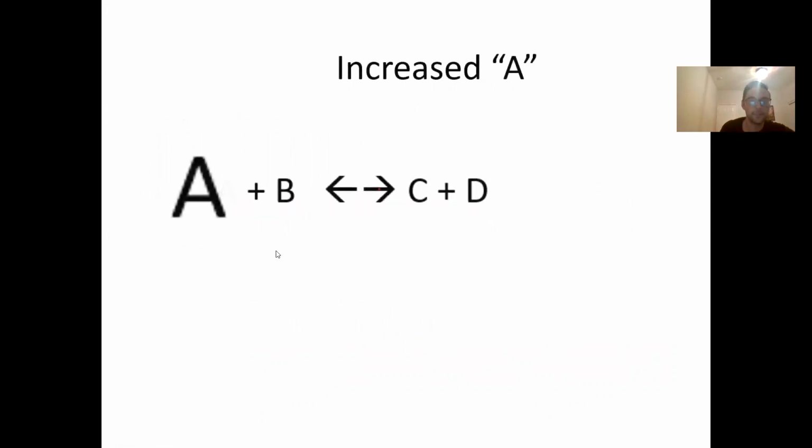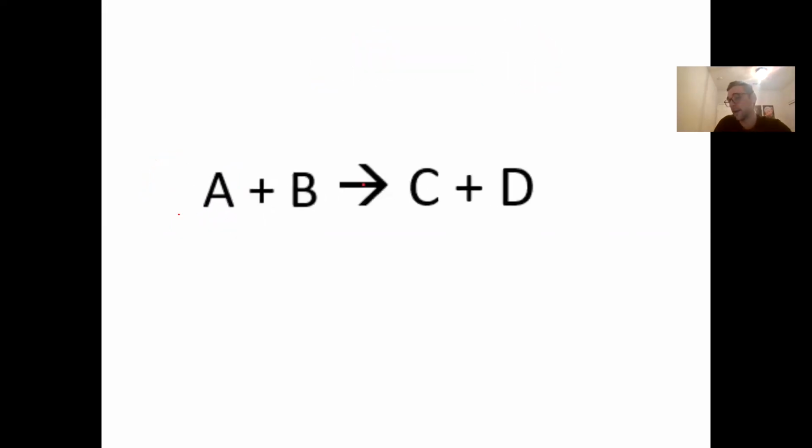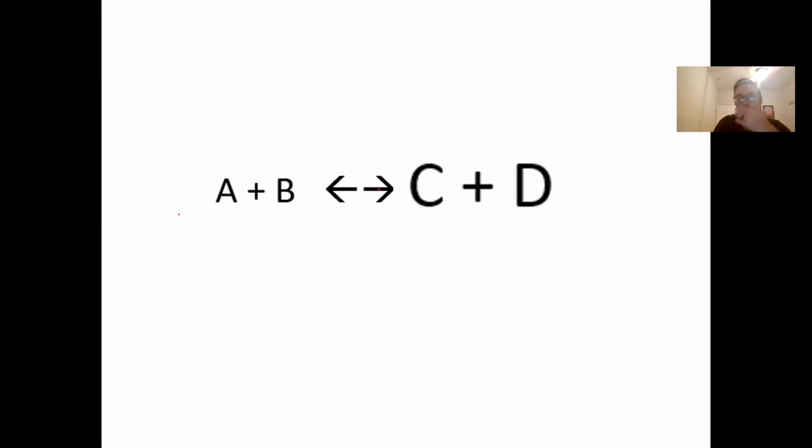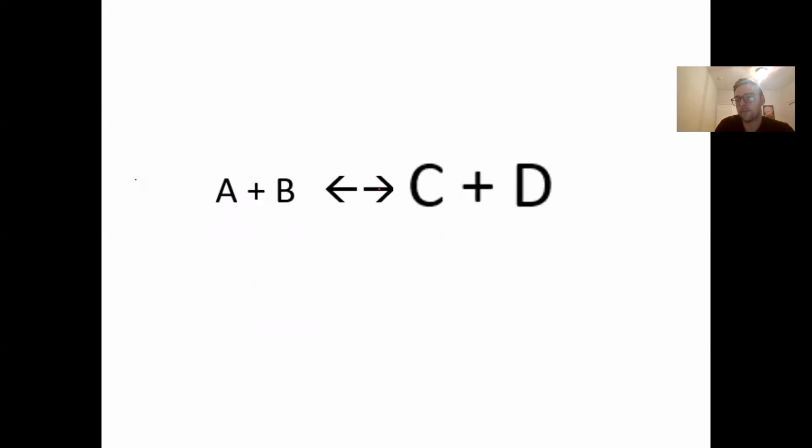So going through one example, let's say if I had this made up equation and I talked about increasing A. I'm saying that I'm increasing the concentration of A. And the question would be, which direction does the reaction shift? Well, I'm adding more reactant, and I need to reverse that stress. So I'm going to actually shift to the right, or what's known as shifting to make more product. So hopefully it's just reversing whatever stress you added. So if I increase my amount of A, I have to shift to make more of my product, C and D. So that's what we're talking about when we think of equilibrium with Le Chatelier's.